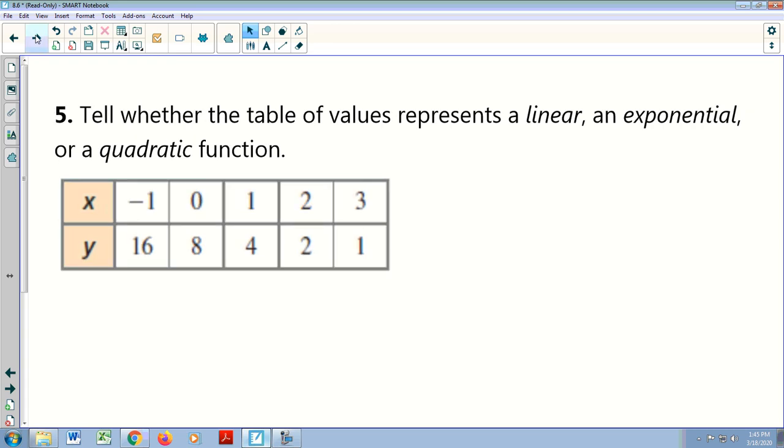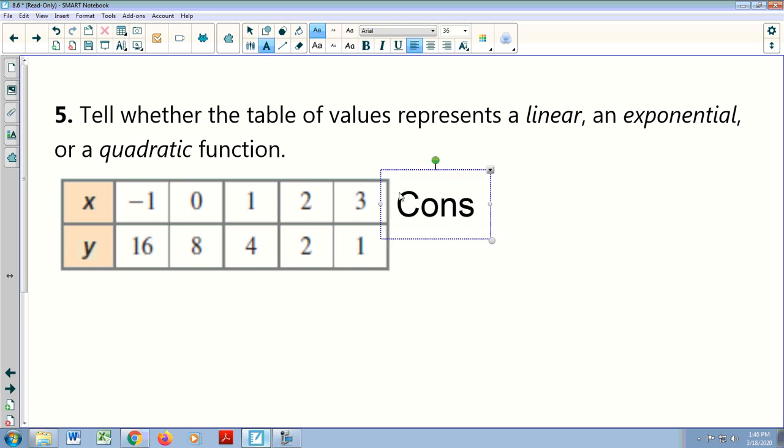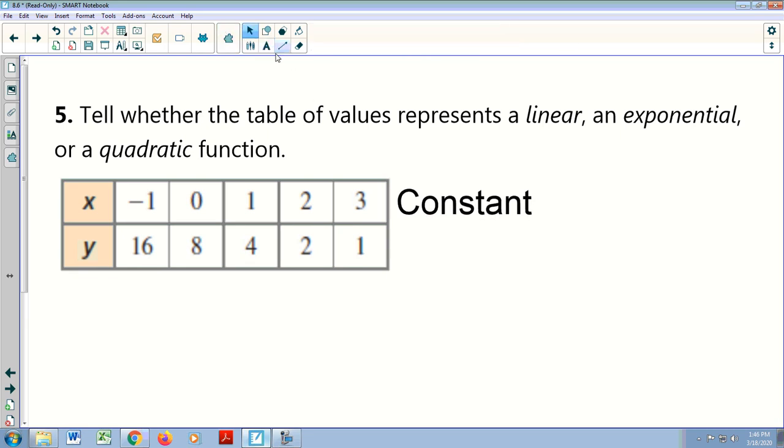So now, again, I'm going to just take a look. Negative 1, 0, 1, 2, 3. That's a constant. Again, in my head, I have an idea what's going to happen here. 16 take away 8 gives me 8. 8 minus 4 gives me 4. 4 minus 2, 2 minus 1. It's not linear. Second difference, minus 4 gives me a plus 4, plus 2. It's not quadratic, so I know those two are off the board.